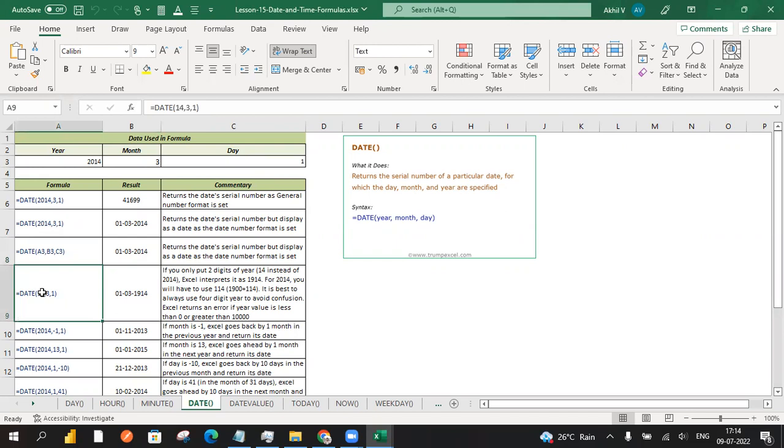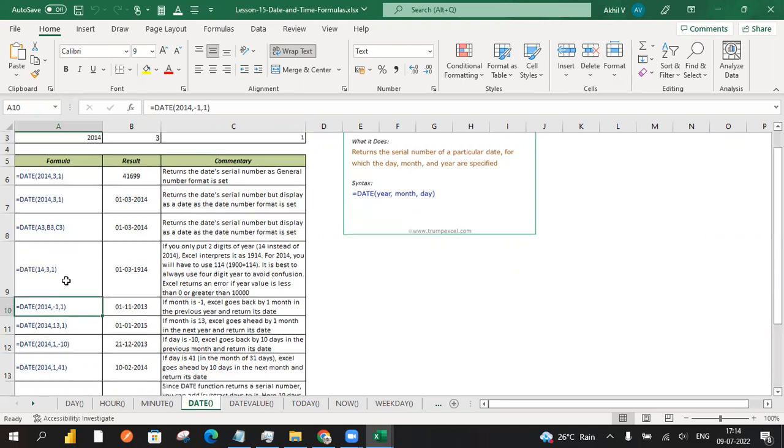If you put some day element, and 14 instead of 24, it will directly pick up the value. But Excel interprets years starting from 1940. So that's the reason for 24, you have to specify it corresponding to that value. Then only it's going to understand it, because the best way is to always use 4 digits here, to avoid any confusion for Excel.